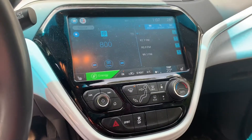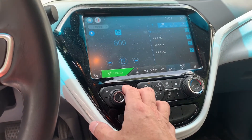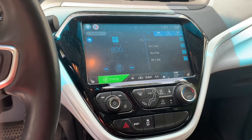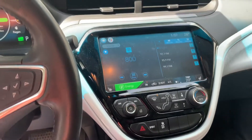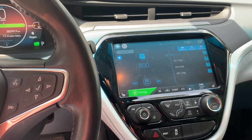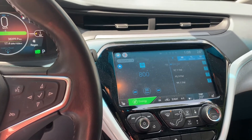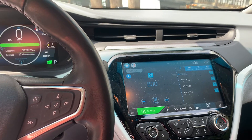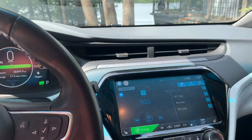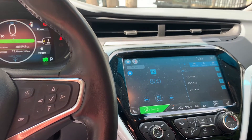We're pleased with it. In almost 50,000 kilometers, only once has the radio locked up. You press the home and then the fast forward button, hold it down, and it resets the radio - that's the only trick in our playbook. My wife drives this every day, about 120 to 130 kilometers on average, seven days a week. We plug it in every night in winter for battery conditioning, but in summer we don't get that hot here so it probably gets plugged in every second day when it's down to about 40 to 50 percent.